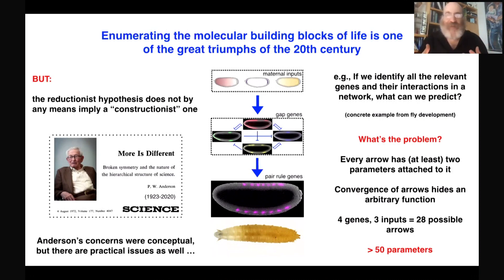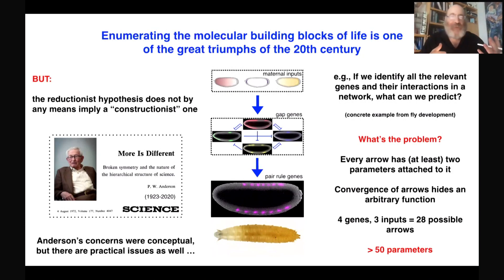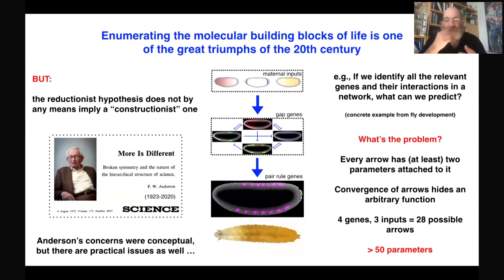To give you an example of this, let's imagine that we have some process which is controlled by a genetic network. We're fortunate that we've identified all of the genes in this network, and through generations of work we even know about the interactions between the genes. We know that many of these genes encode transcription factors which regulate the expression of other genes in the network. This is not a hypothetical situation — it's the real situation for many simpler processes and increasingly for more processes, even in mammalian cells.